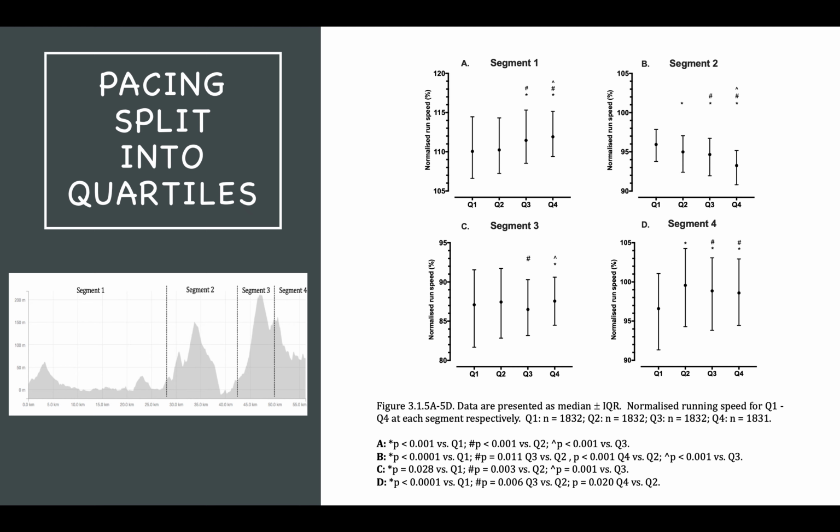A second thing to consider is that pace setters or running buses is quite a popular thing, particularly for slower runners, because they want to make sure that they're finishing under the cutoff time. So it could be that more runners in quartiles 3 and 4 were running with a pace setter, so they were able to finish, especially from the 42 to 56K mark, they were able to stick with the bus and hold good pacing. So those are just 2 of the conclusions that came up in this study.